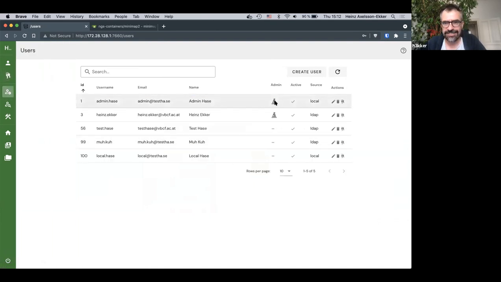Since I'm an administrator, I can also show off the user administration. As you can see, there are only 2 levels of users. There are admins and non-admins. Users can be activated and deactivated, and can come from a local database or from an LDAP. The LDAP is connected to our general facility user database.